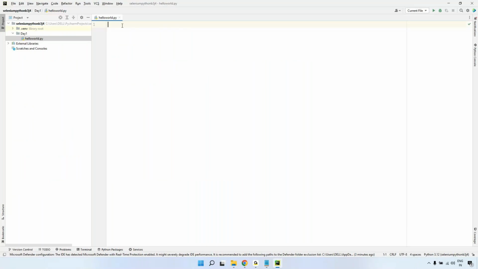What I will do, I will use a statement like print of hello world. This is just a random statement which I am printing. You can see it here, this is my first program in the day one session. For printing, we use the print statement. The print statement will print the statements which I am passing as an argument to this particular command.